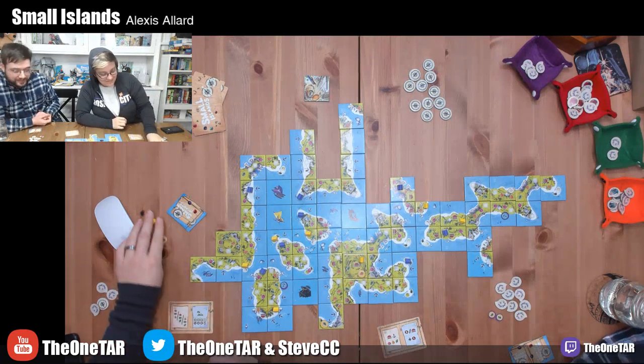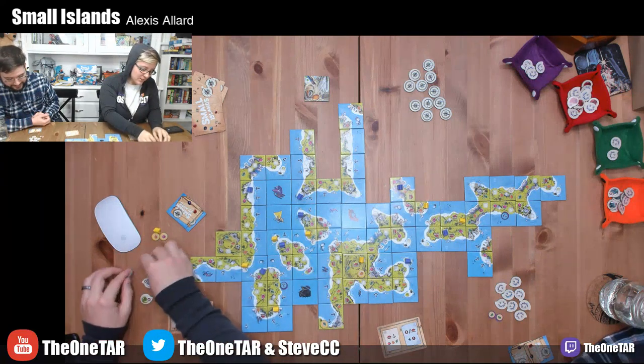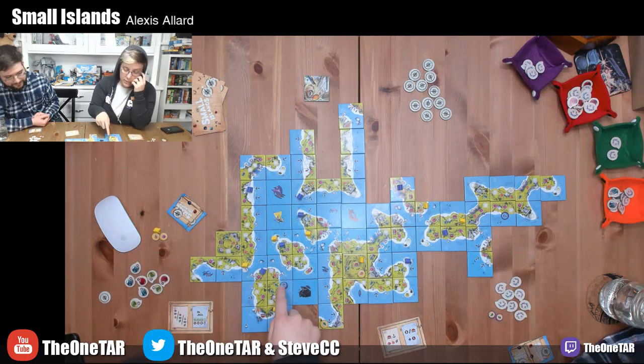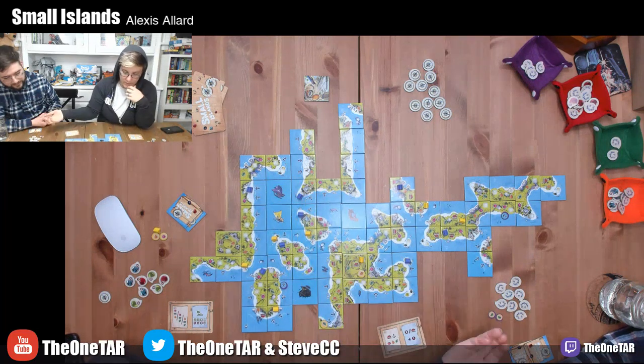I do like the objectives in this game, because they're secret and they're very different. You can hold one over, so it's like, do I give up on it? Yeah. Okay, cool. So then we also get points for the number of ports around our boats. So, 1, 2, 3, 4, 5, 6, 7 points for me.